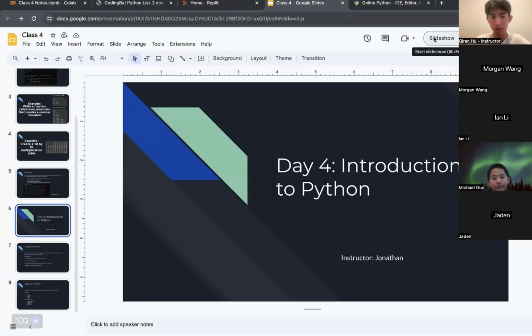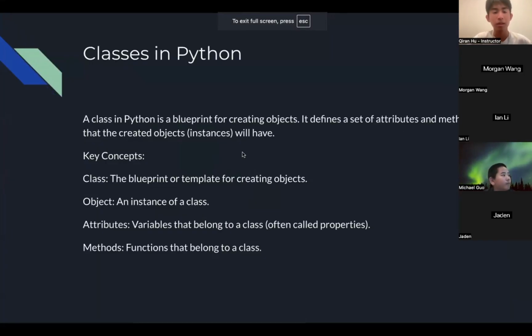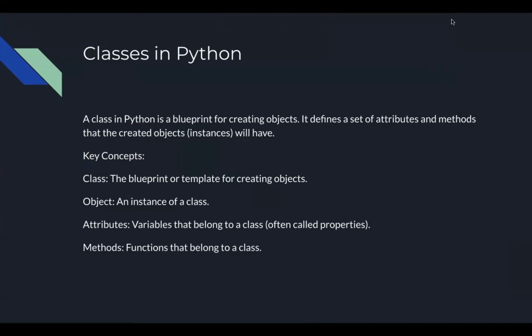There's not much slides for today. There's only 2 concepts. Okay, the first concept we want to talk about is classes. A class in Python is like a structure for creating an object. It defines an object to have a set of attributes and a set of functions. Pretty much you can define a class and then you can put objects under the class so they follow the behavior of the class. That might be a little bit confusing, but let's first look at the syntax.